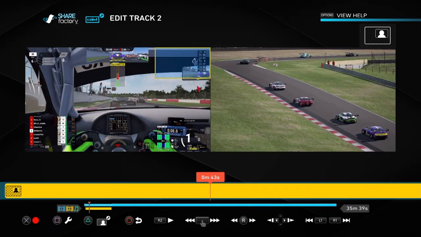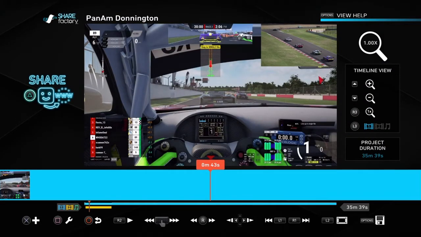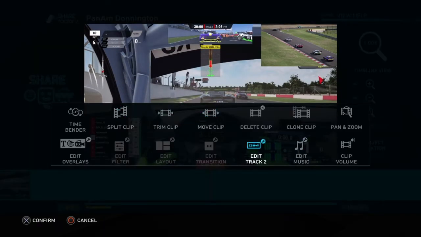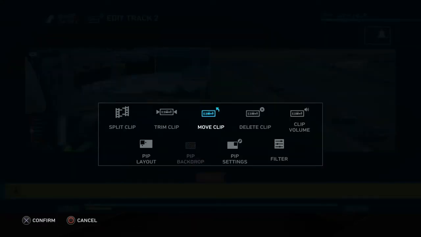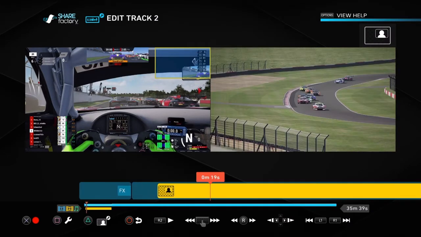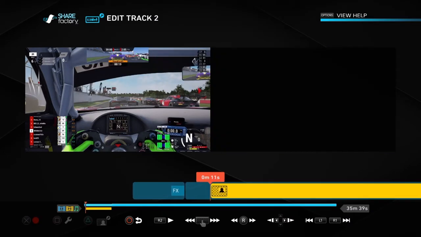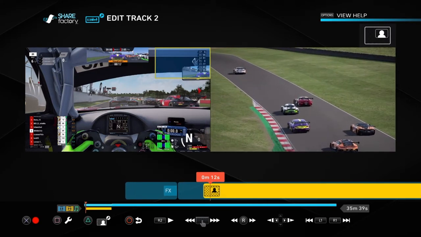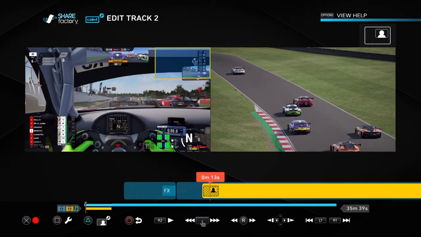Actually, let me cancel that, get on a better spot. We want to get it so it's hitting something we can definitely see. So right at the end where the rumble strips end, right there.